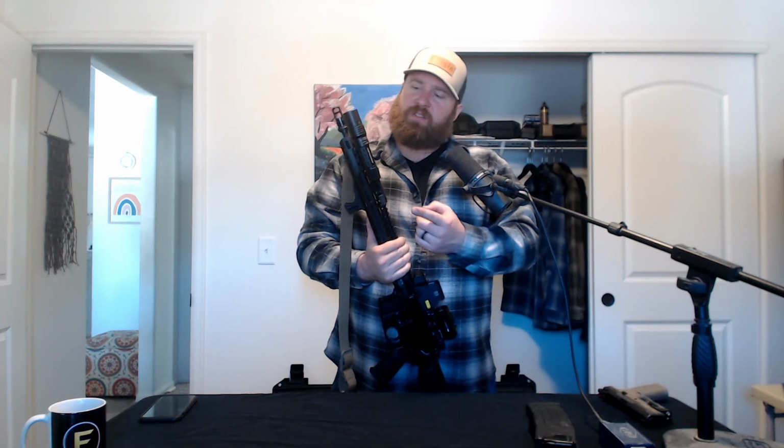I have otherwise a Streamlight ProTac HLX light laser combo set up with a tape control pad, if you guys don't know what that is, that has a momentary on, a strobe function, and also a continuous on, set up right here where my hand's going to go when I C-clamp the rifle.